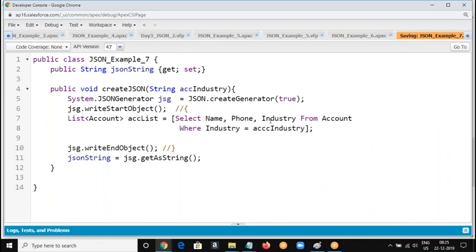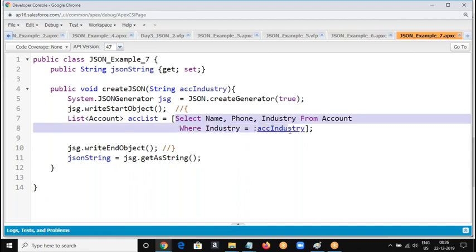Then for the matching industry, I'm going to get all these values, right?